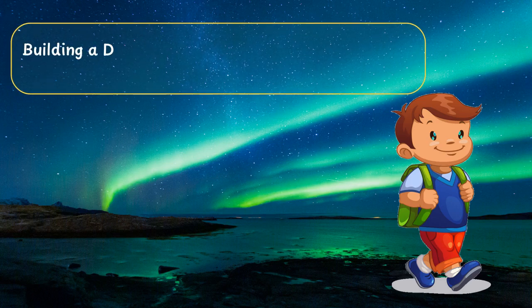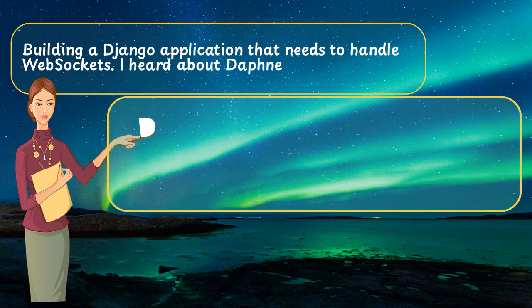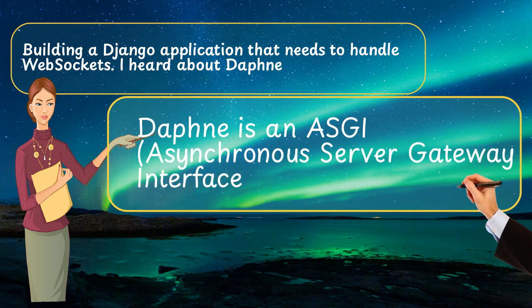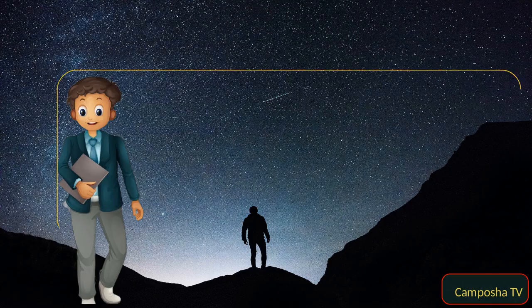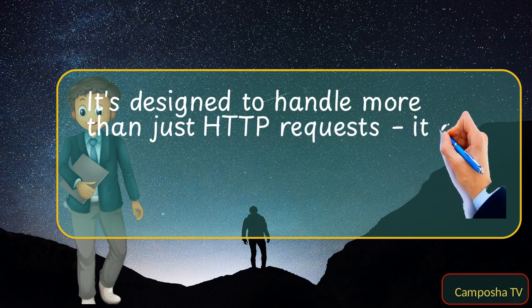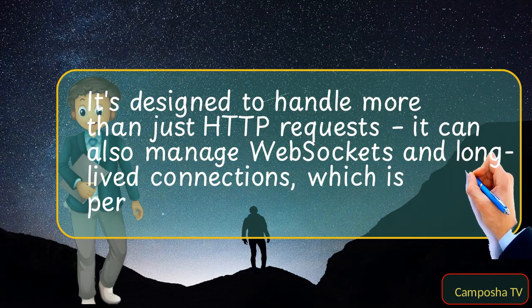I'm building a Django application that needs to handle WebSockets. I heard about Daphne. Can you tell me more about it? Daphne is an ASGI, Asynchronous Server Gateway Interface server. It's designed to handle more than just HTTP requests. It can also manage WebSockets and long-lived connections, which is perfect for your case.